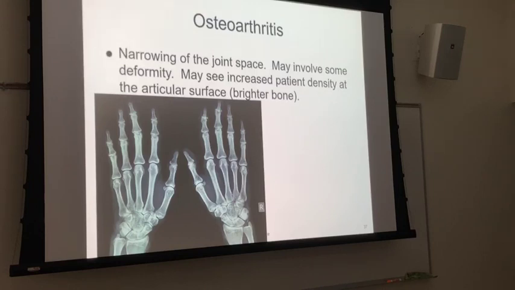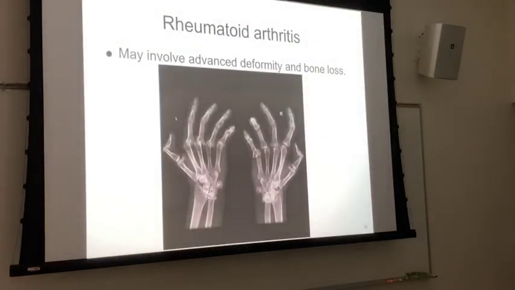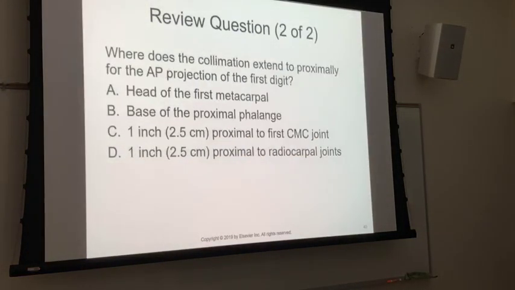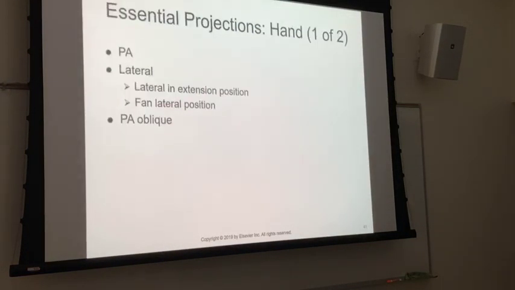So with osteoarthritis, you may see some narrowing of the joint space. You see how you've got good joint spaces here and here, but they just kind of get skinnier and more narrow, and it looks like the bones are actually touching. That would be your osteoarthritis, as opposed to rheumatoid arthritis, where we've got physical deformity of the joint spaces. Okay. Any questions on the fingers?